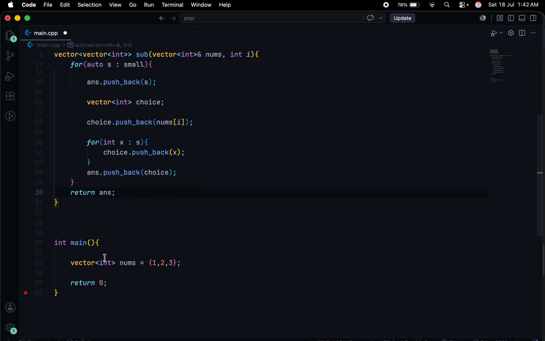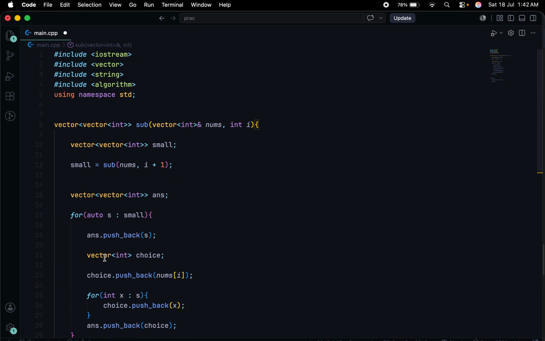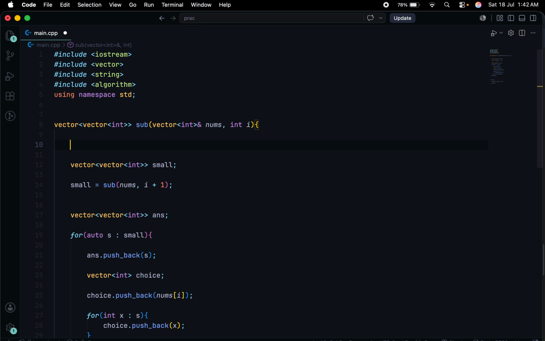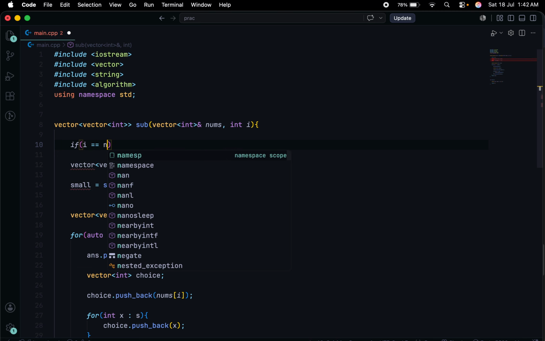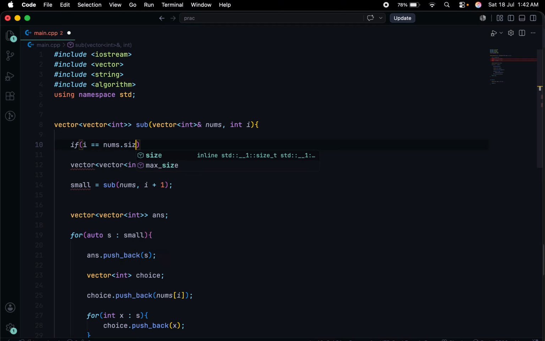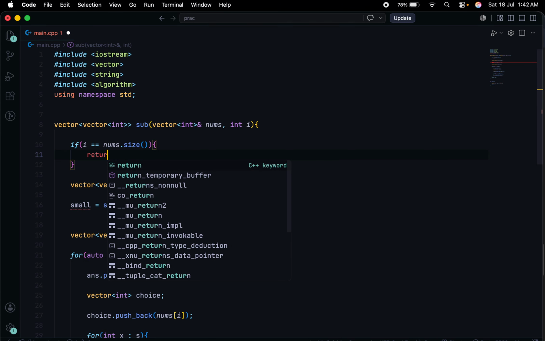That's it. But wait, did I miss anything? Yes, a base case. When should recursion stop? What if I keep calling the smaller problem forever? It will never end, so we need a stopping condition. If i is equal to nums.size(), then return.